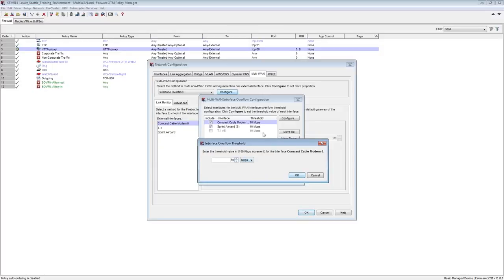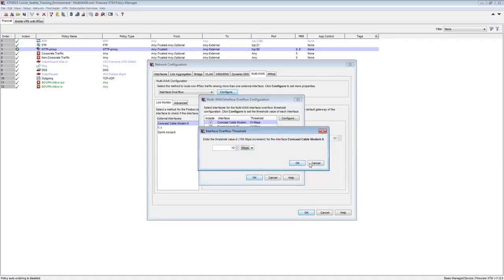So this isn't saying 10 megs per billing cycle, this is basically saying 10 megabits per second. So if it hits 10 megabits per second, it's going to go ahead and spill over into our Sprint air card traffic.